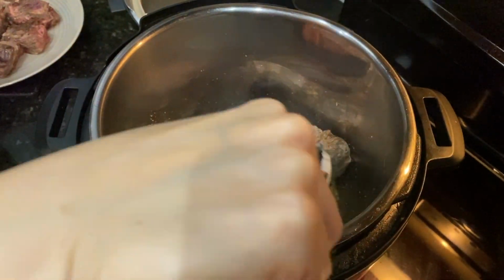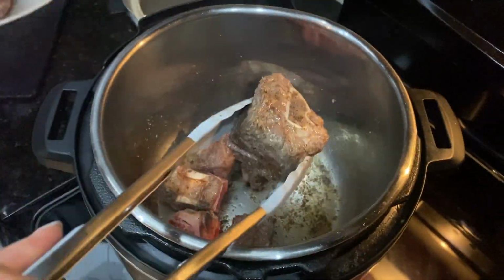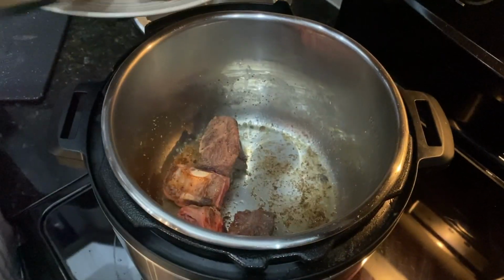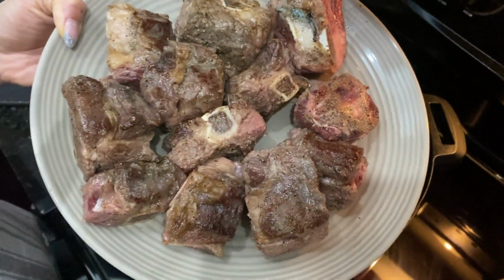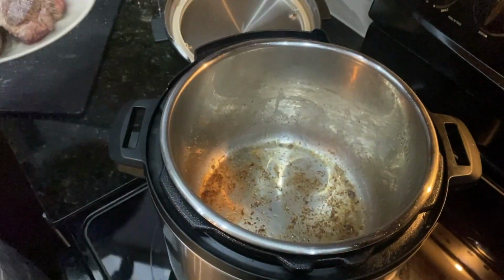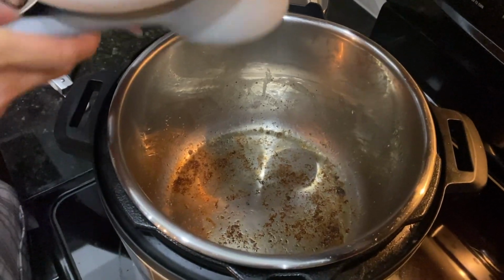It will get sticky to the pot and will get a little brown or burnt as well on the bottom, but it's okay. Keep cooking the meat and let each side brown a little. It doesn't need to be cooked through, but once it's brown on each side, remove the meat and set that aside.